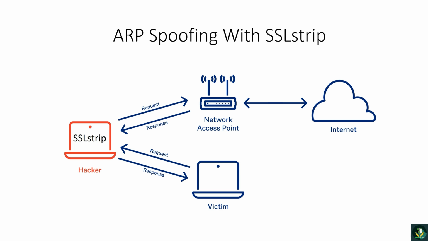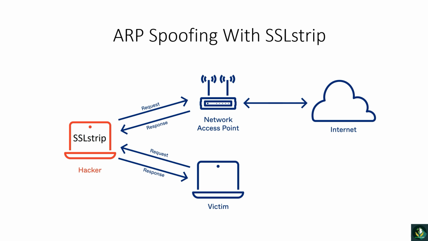So next, bbc.com is going to respond by saying, hey, why don't you communicate with me over HTTPS? Now SSL strip is going to detect this, and by the way, the process is actually a little bit more complicated than this, so I'm just keeping it as simple as possible.